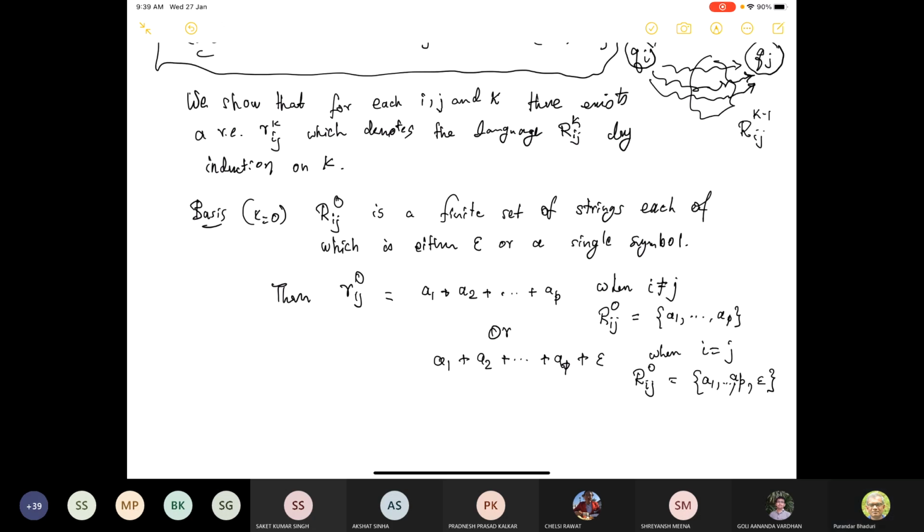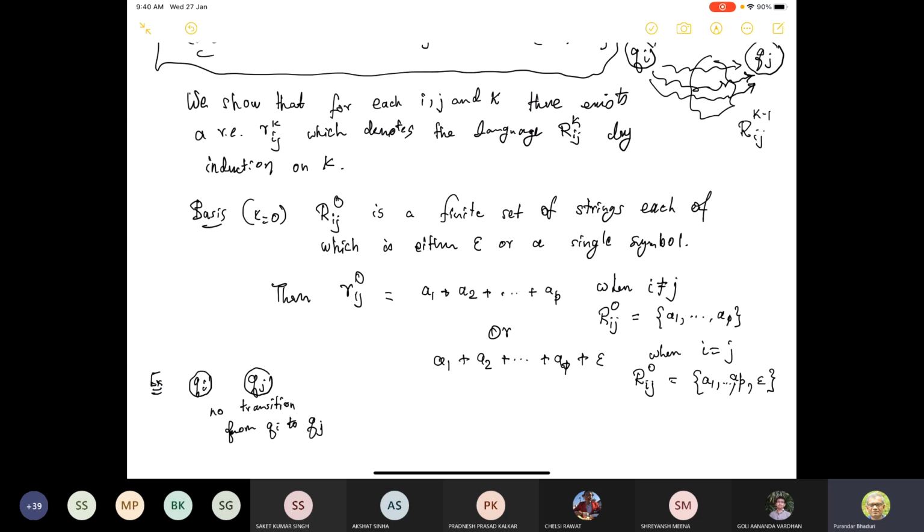Suppose, just to take an example, suppose this is Qi and this is Qj, and there's no transition from Qi to Qj. By transition, I mean a single edge.